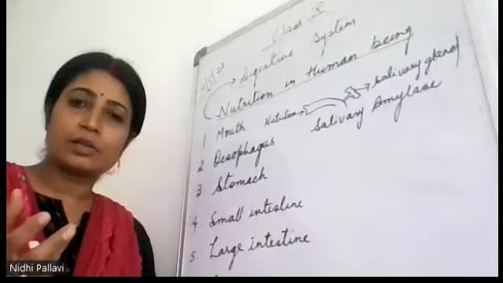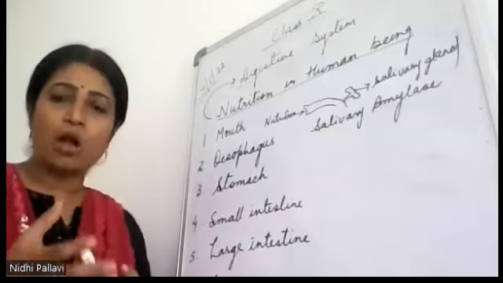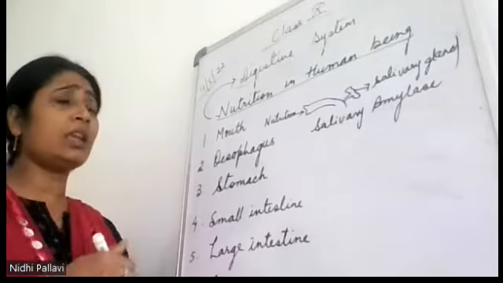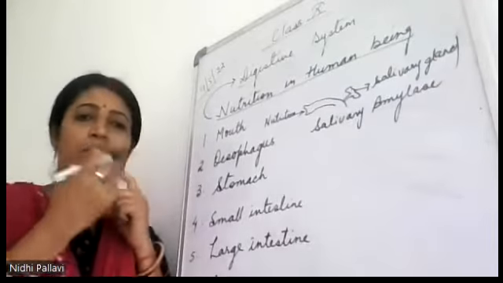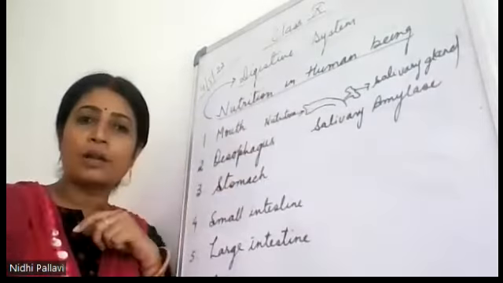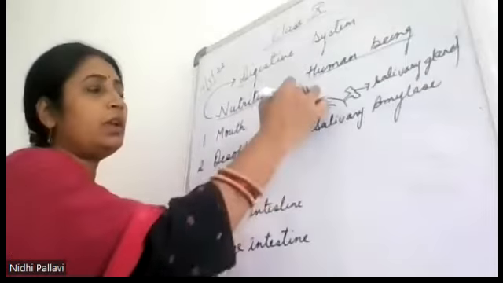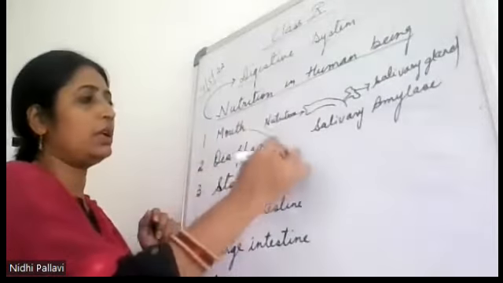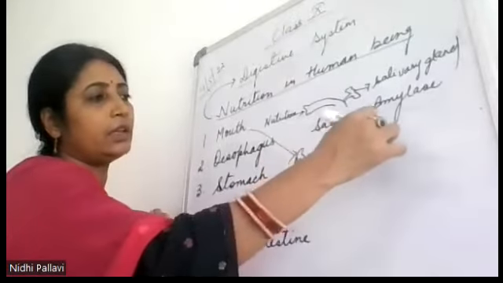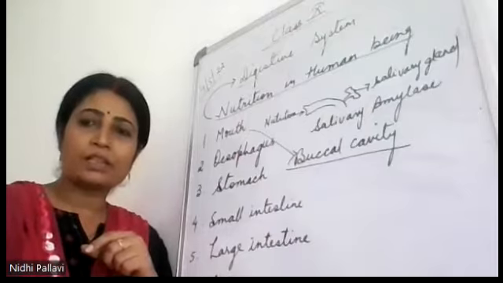So when this salivary amylase gets mixed with the food, the food particle becomes soft. Food particle क्या हो जाएगा? Soft हो जाएगा. And then this portion, the mouth, is also called the buccal cavity. इसको क्या बोलते हैं हम लोग? Mouth वाला जो portion है, that is called the buccal cavity. Cavity क्यों बोलते हैं? Cavity का मतलब क्या होता है? What does cavity mean?